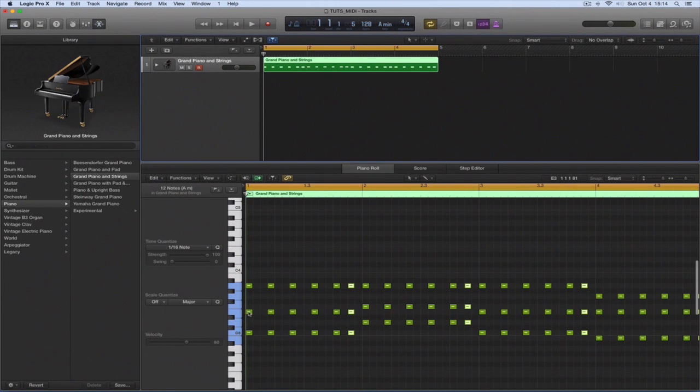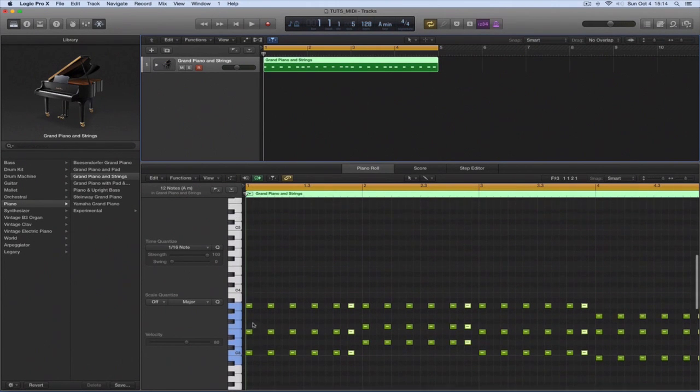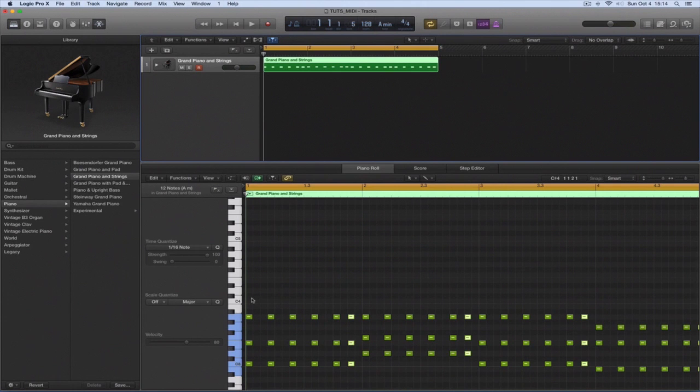As you can see here, we have A, C, E, which is our first basic chord. If you remember, I showed you in my scales and chords tutorial that every root note has got its own family of notes, like do, re, mi, fa, sol, la, ti, with whole steps and half steps. If you don't remember, or you're watching this for the first time, please go back and learn the scales and chords, and you will know how to take the scale of a particular root note and make melodies out of it.